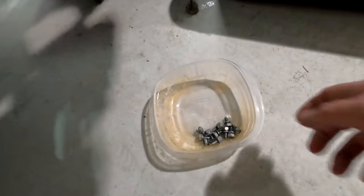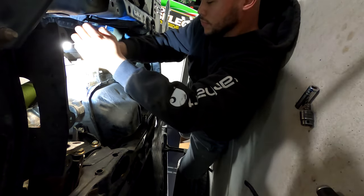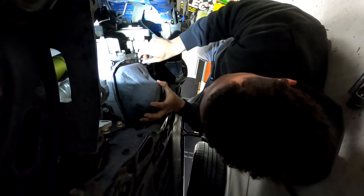Here you go. So it looks like Brandon's got all the oil pan bolts out. Oh, that's going to come off real nice. Oh yeah. Keep working it all the way around. There you go.